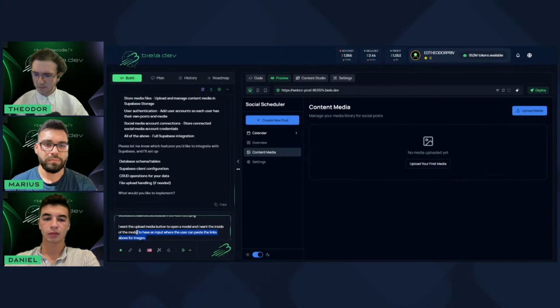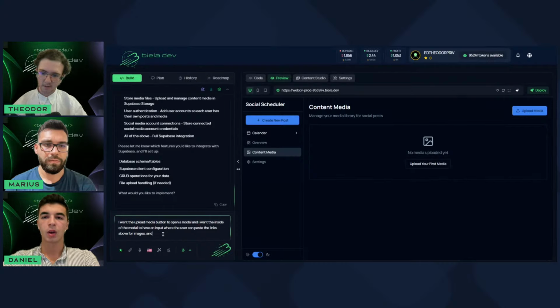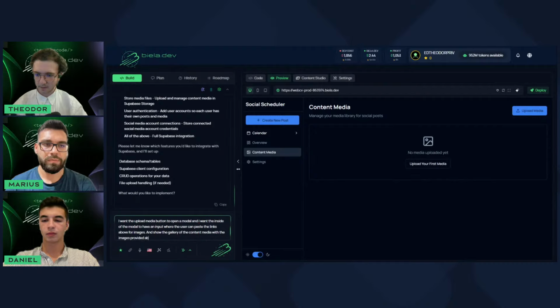So let's change this to, I want the inside of the modal to have well, no, let's just keep it like this. And show the gallery of the content media with the images provided above.